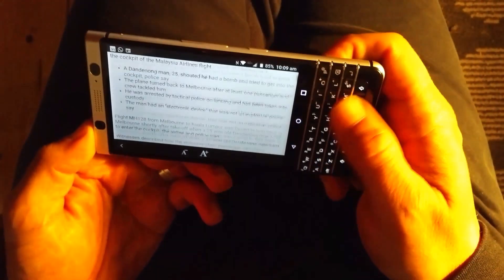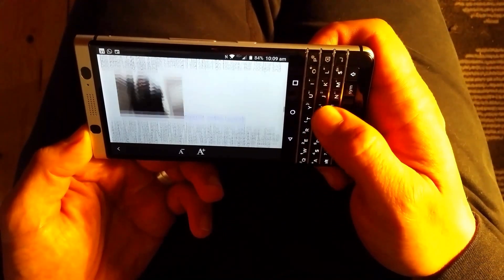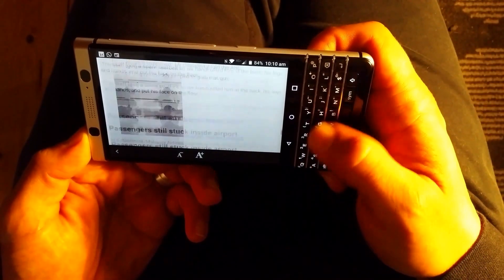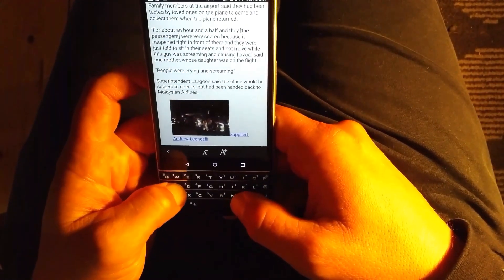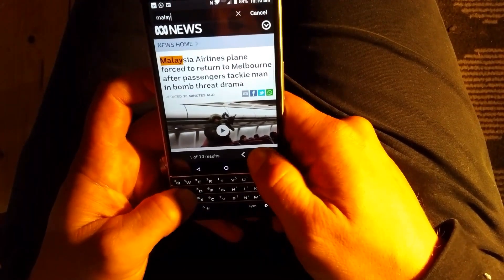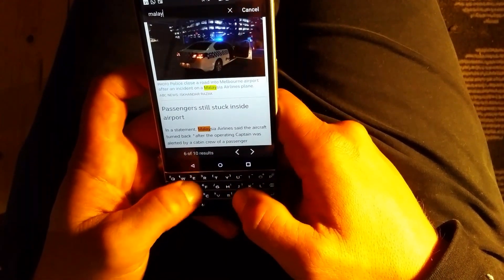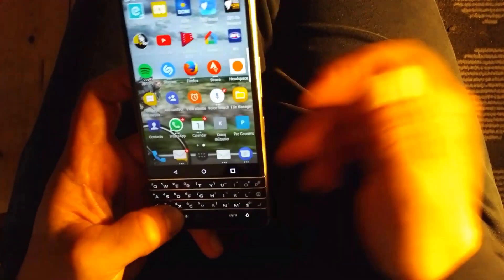I should also mention that the BlackBerry Key One is 64 characters wide in portrait mode, so that's the optimum viewing area for reading documents — great for scrolling. It has keyboard shortcuts like S for search. I'm still getting the hang of this, but it says Malaysia ten times in this article. So that's nice — not missing out on that from BB10, though unfortunately it's not integrated with the device search.